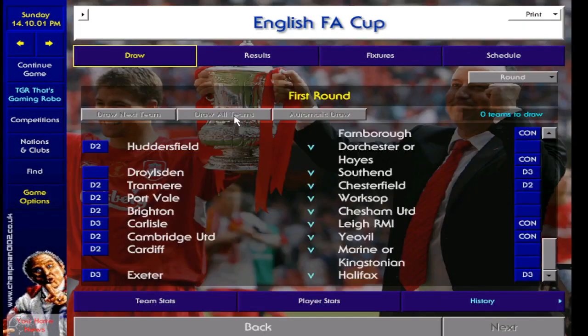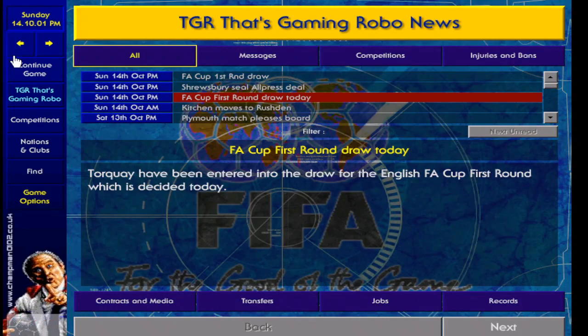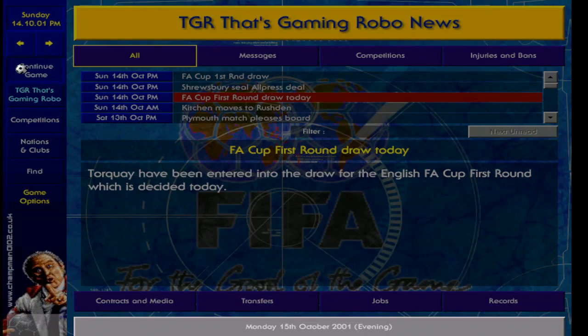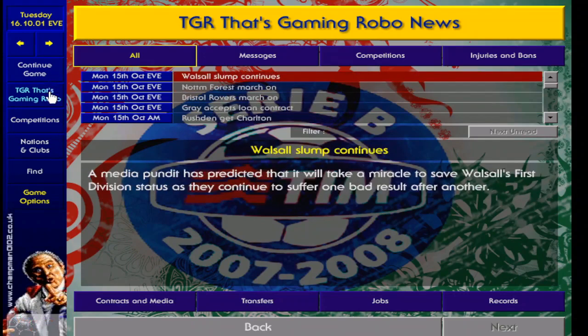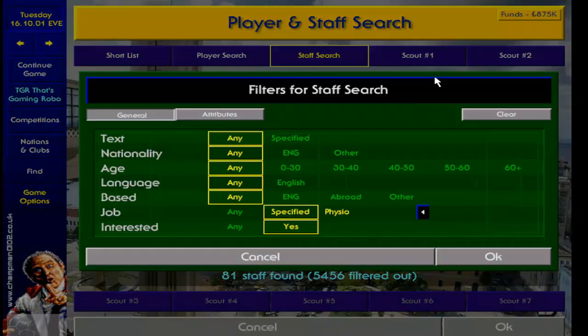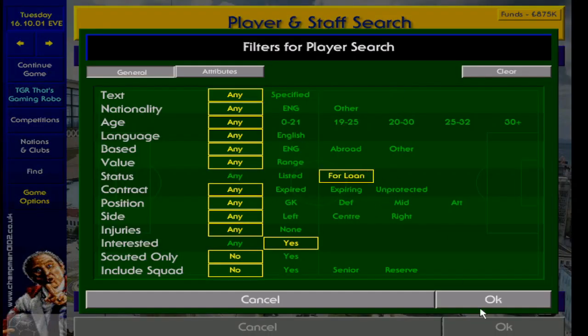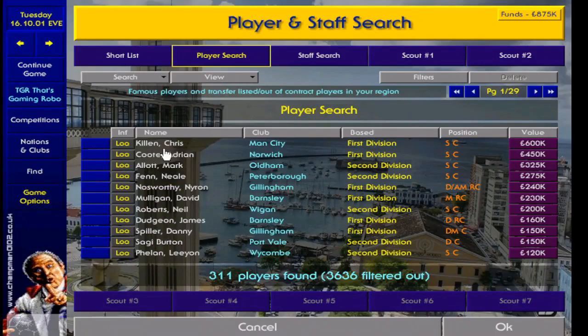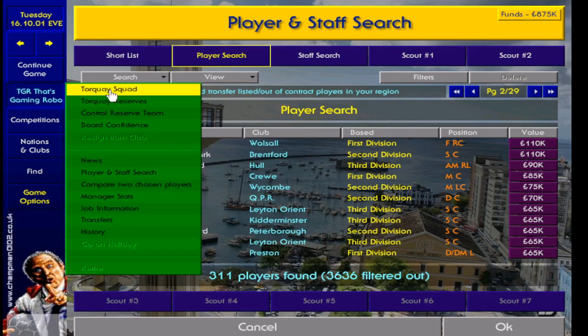FA Cup first round. Who have we got? Scunthorpe away from home. So now we've got Rushden. This is going to be a tough game. I think we might need to look at loanies. Right, Chris Kellen, no. God, is there anyone that's decent? God, no, there's no one there.